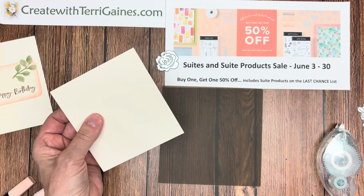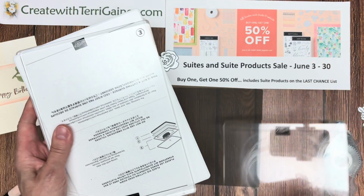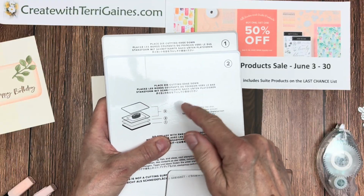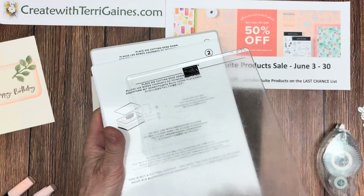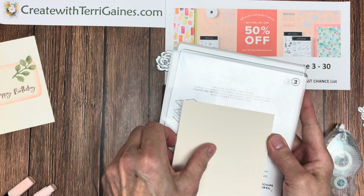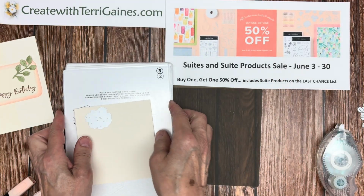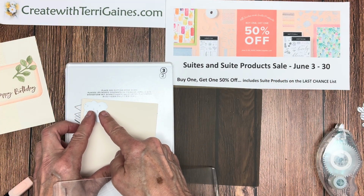Now that we have this all assembled, how you use this is you bring in your cutting plates. So my cut and emboss machine has these platforms. It tells me if I'm die cutting. I have platform 1, platform 2. I have a clear plate, which is platform 3. Then I put the material I'm going to cut. Adhesive side is down, cardstock side is up. Then you put your die. Then you put this. Even with the adhesive foam, that is your combination.